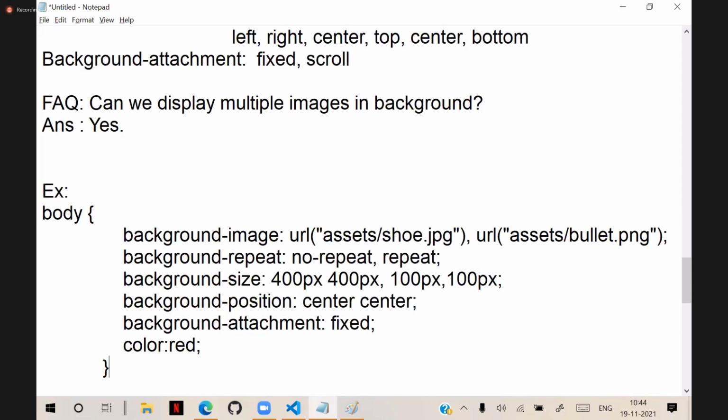So this is backgrounds, how we can configure the backgrounds. Now by using all this, you must be able to design some screens. I will give you some exercises now. Tomorrow we don't have a session, and Saturday, Sunday, no session. Our session will be on Monday.